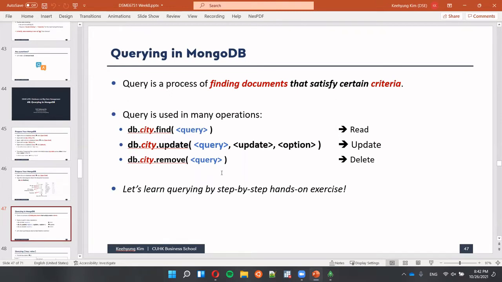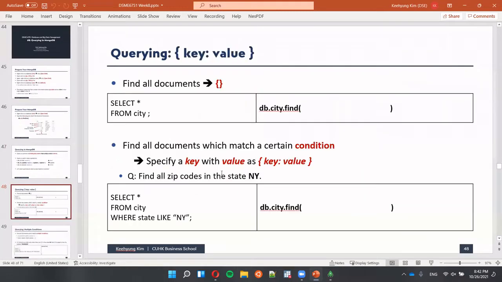This part about studying the query will be more like studying a programming language in some sense. For this part, and on Saturday when we talk about update, query and aggregation, I'll go through many different operations we can utilize in MongoDB. So let's try this by step-by-step hands-on exercise. If you have a laptop, you can also try it there.